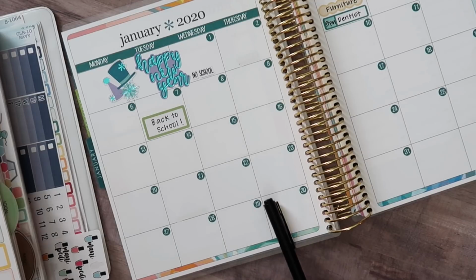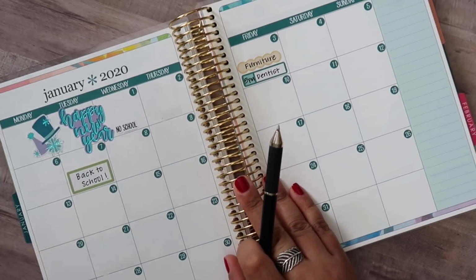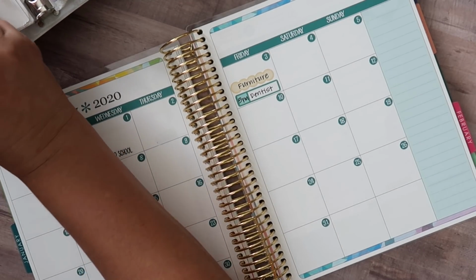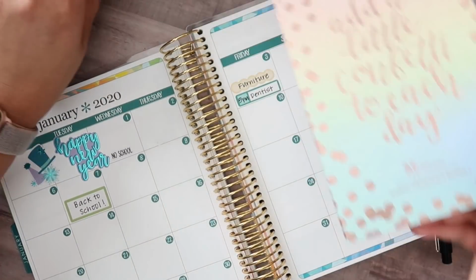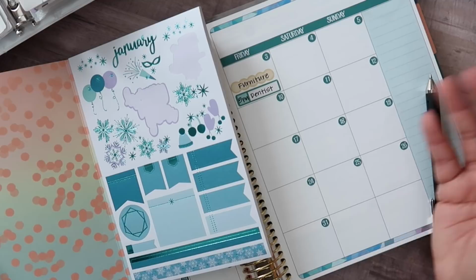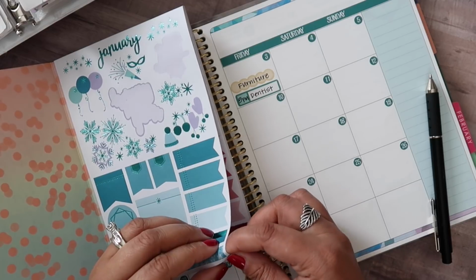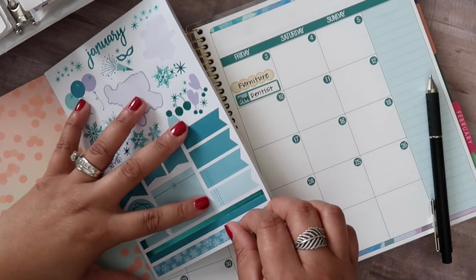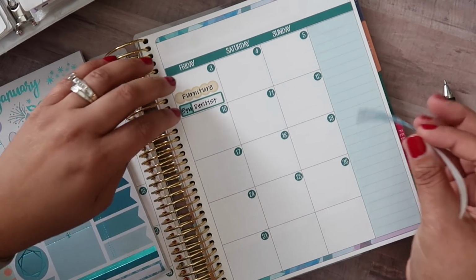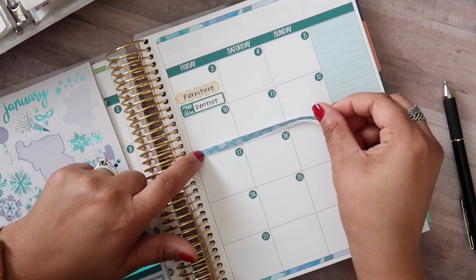Now we have some upcoming travel for this weekend right here, the 2nd weekend of January. I need to move this binder out of the way. And what I'm probably going to use for that is actually the strips that are in this sticker book right here. I kind of want to get some use out of this, but I don't know how well that's gonna work. So I will be gone to Orlando to the Let's Flamingo meetup. It's hosted by the Sunshine State Planners. I'm super excited to go to that. And that's that entire weekend.